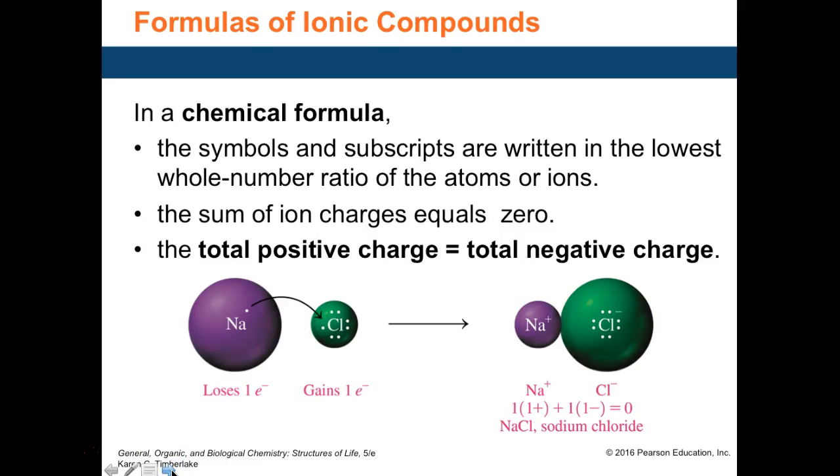So in forming a chemical formula between the sodium and the chlorine, the electron from sodium is transferred to the chlorine. Now sodium has a positive charge, the chloride ion has a negative charge, and you can see that the sodium atom was larger, but the sodium ion is smaller. Again, the chlorine atom was kind of small, but the chloride ion is fairly large.